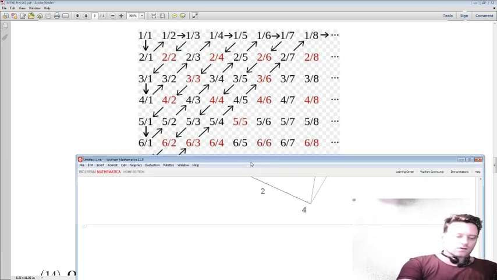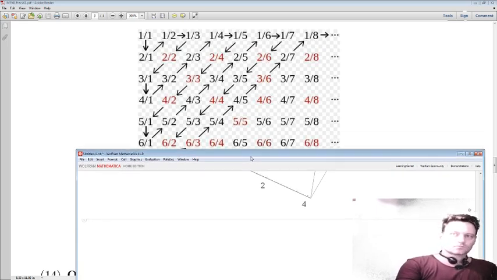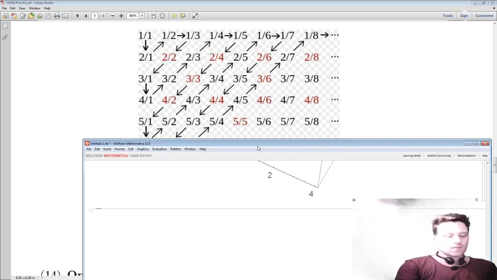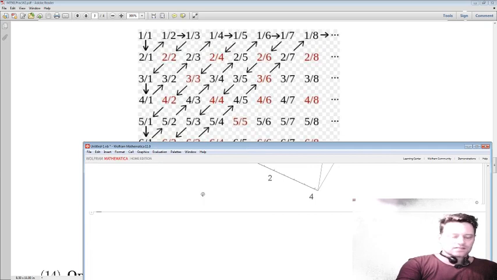Alright, so if we're going to build a recursive function, we want it to take in a pair and output the next pair in this sequence. Now you'll notice that if the first term is equal to 1, then the next term is just 1 comma y plus 1.